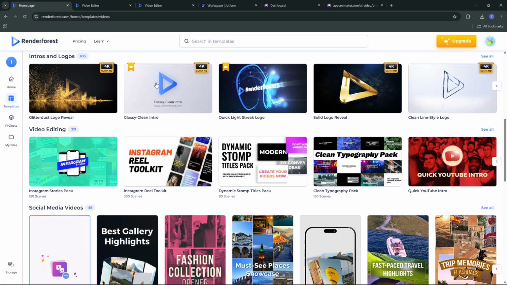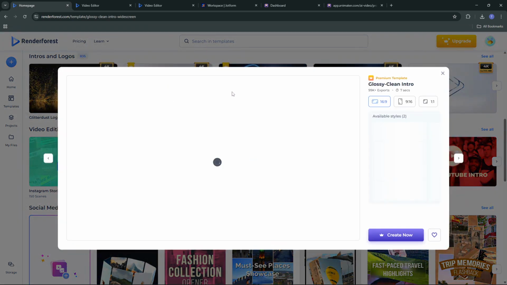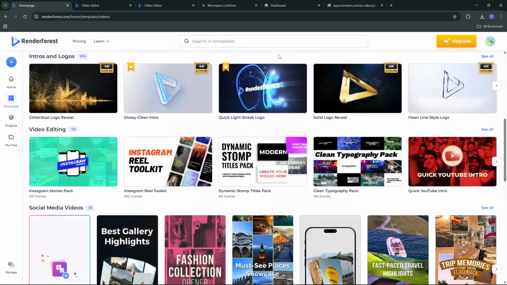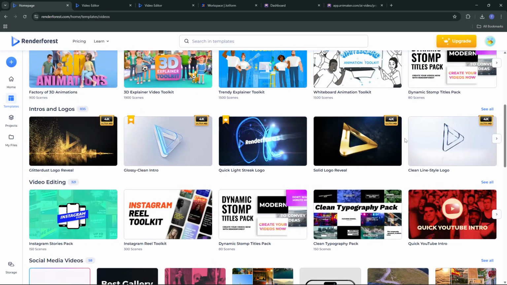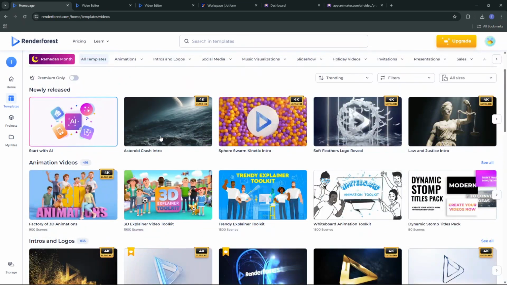Once you've found a design that fits, select the template you want to use. Choosing the right base will save you time later. Pay attention to layout complexity, animation pace, and the type of content it's built for: text-heavy, image-driven, or mixed media. If the style fits your message and the structure supports your content length, you're on the right track.